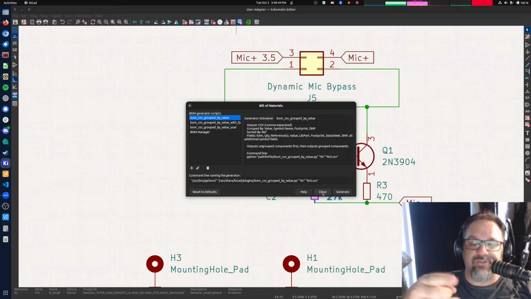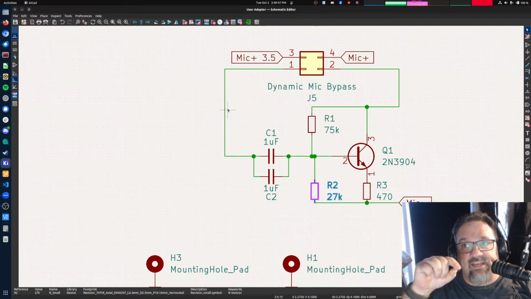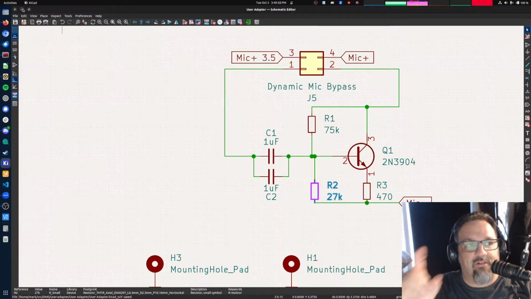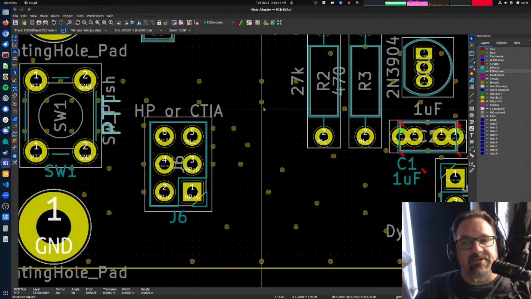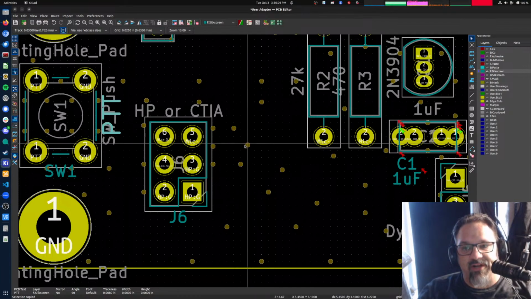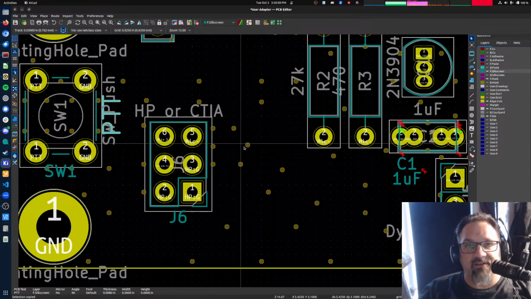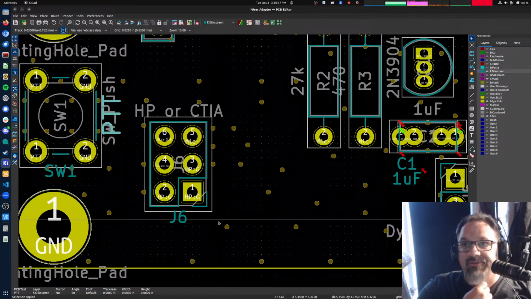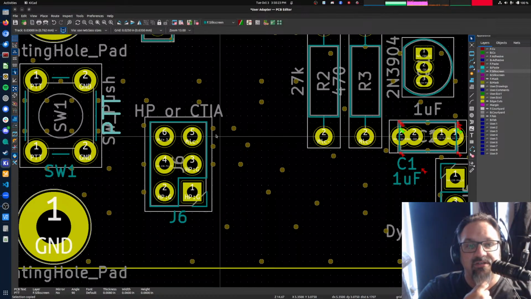It'll generate a bill of materials in a CSV format, and that will be included in the source code on GitHub. The reason I hesitate to convert that into anything else is because it's not automatic. The bill of materials generation script here is automatic. If I make a change on the schematic, that will automatically get represented when I update the bill of materials. Anything that's HTML based, I would either have to write a script to convert it, taking the CSV in and creating some pretty HTML out of it, or something else. I guess it's called interactive bill of materials. I'm not sure what you mean by an interactive bill of materials.